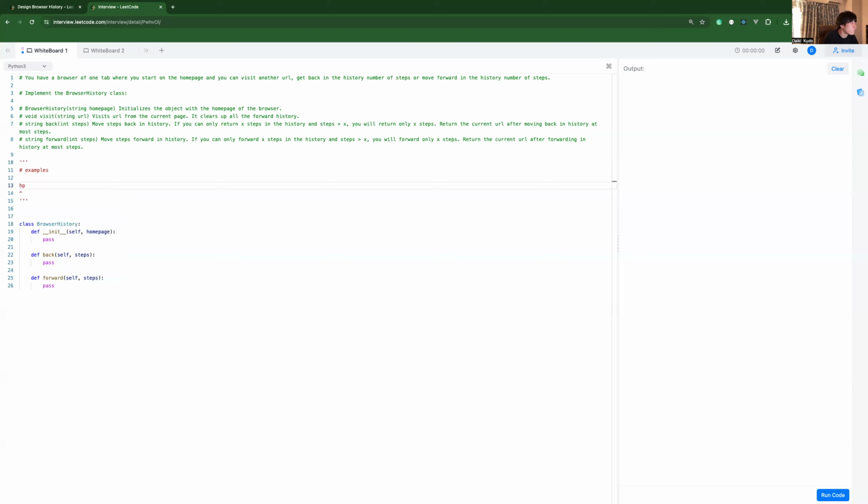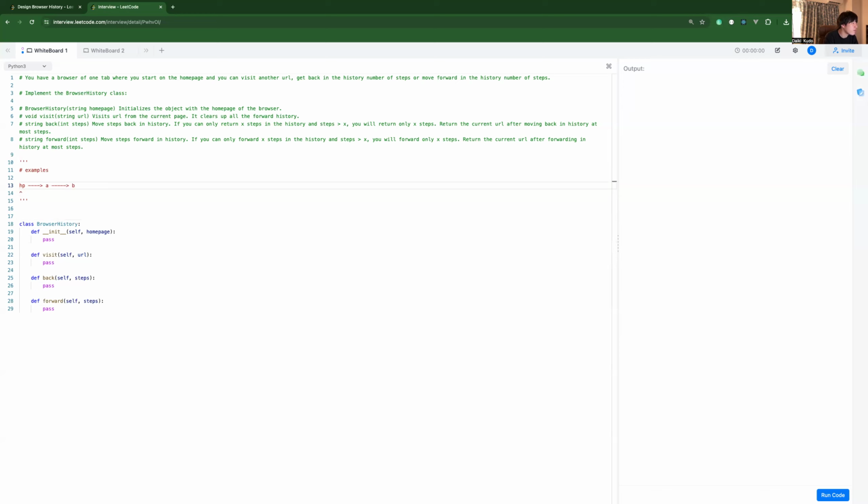And I need a visit method, which takes an argument. So when visit with A is called, it should go to page A. And when visit B is called, it should go to B.